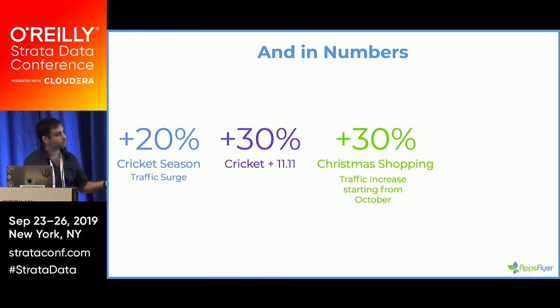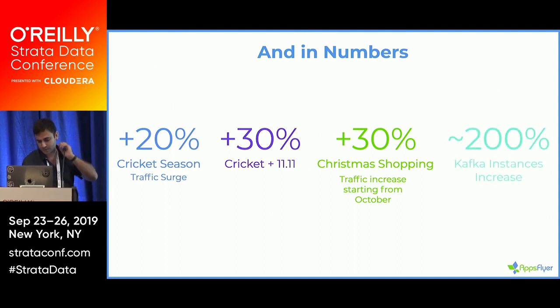and for Christmas, it's really all over the system because we have a lot of e-commerce applications. Then on top of those 30% for Christmas, you have 30% spikes for cricket and AliExpress sales. So, stressful times. So we took the opportunity to do a lot of infrastructure work beforehand, and that resulted in around 200% increase in our Kafka brokers. And the reason is because we were already pretty under-provisioned before all of this, and also because of the architecture that we chose.